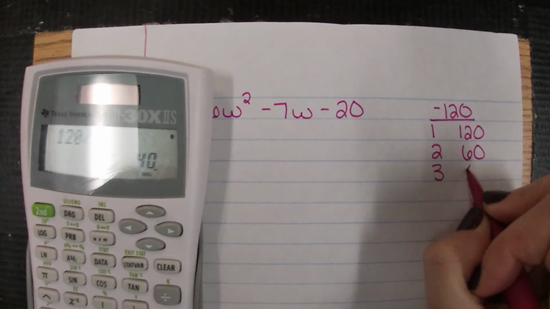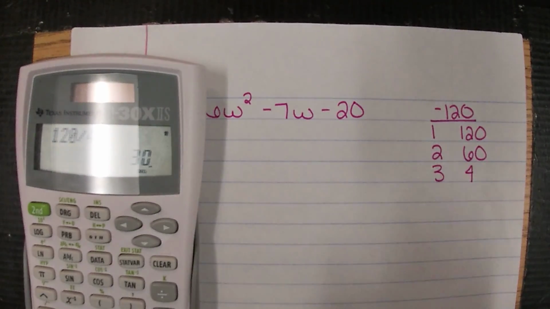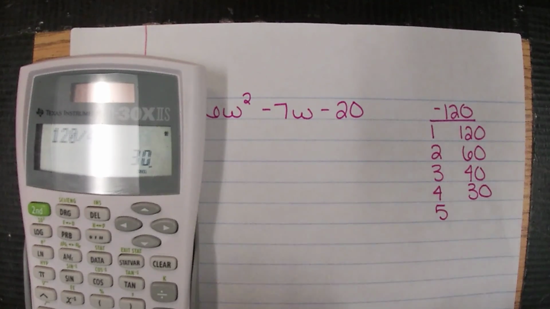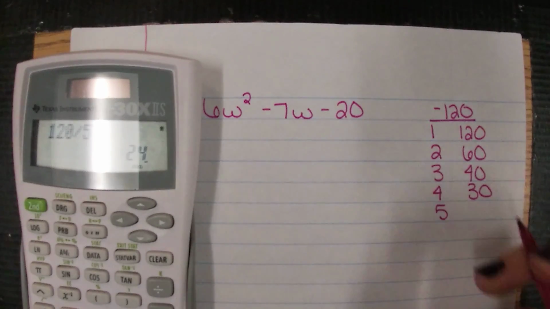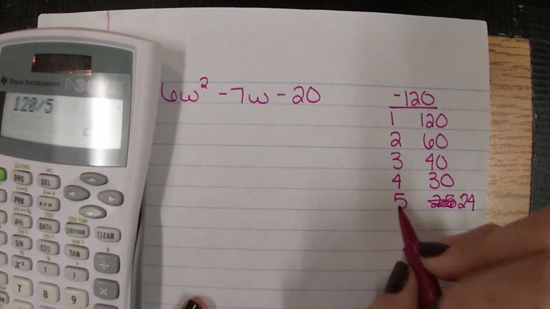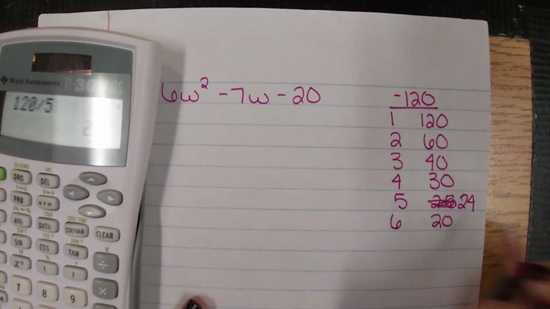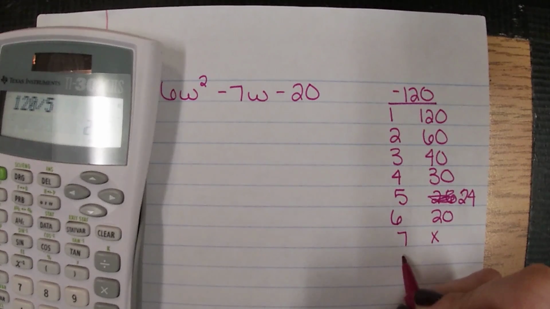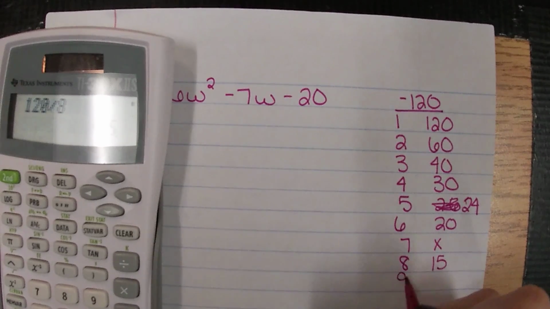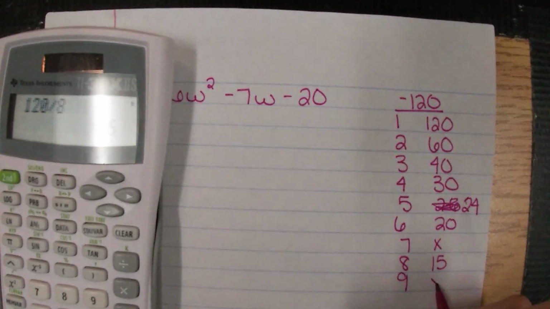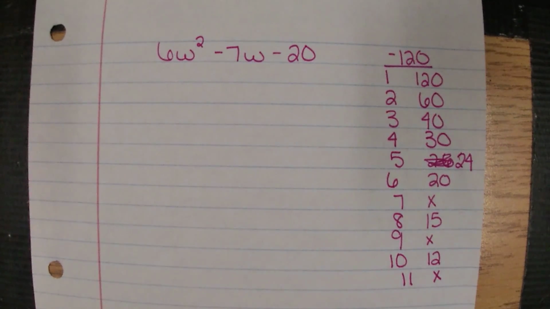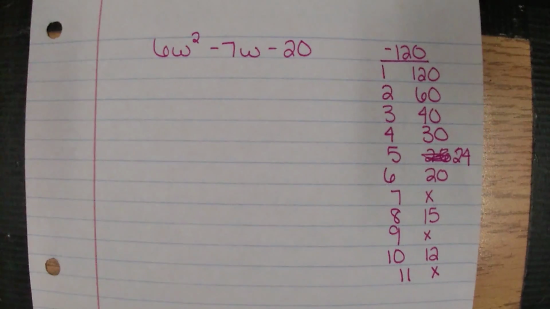Divided by 3. And then switch it to divided by 4. Oops, it's a 40. And then switch it to divided by 5. You could just go down the list and keep doing this with a calculator, oh, that's a 24, sorry guys, if that's what you needed to do. Whatever you need to do to get this big old long list made. 7 won't work. Let's check 8, 15. 9 goes in once and 30, no. 10 and 12, 11 and nothing. Holy cow, one big old long list. That even is all fitting on the screen barely.